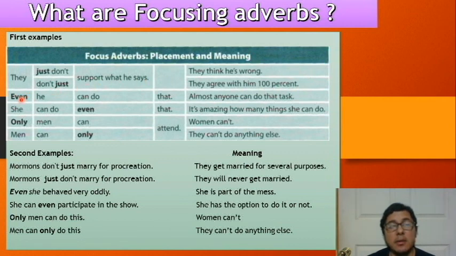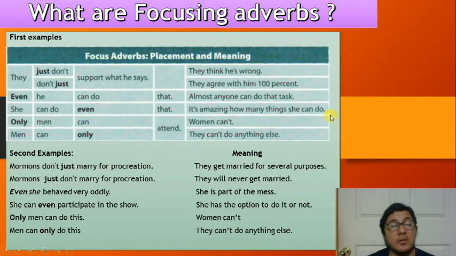Let's continue with the third sentence. It says, even he can do that. The meaning here is almost anyone can do that task or that activity. Let's see the next one: She can even do that. And the meaning here is it's amazing how many things she can do.